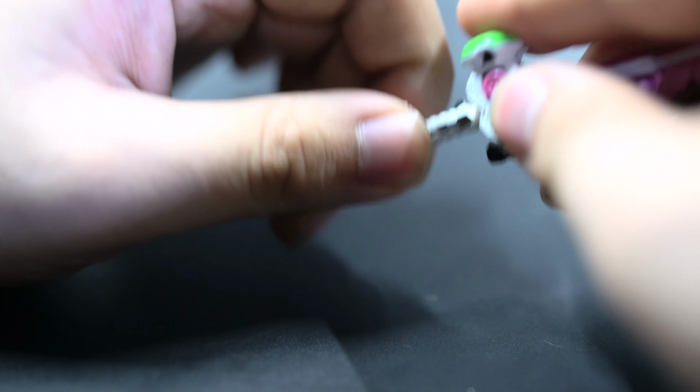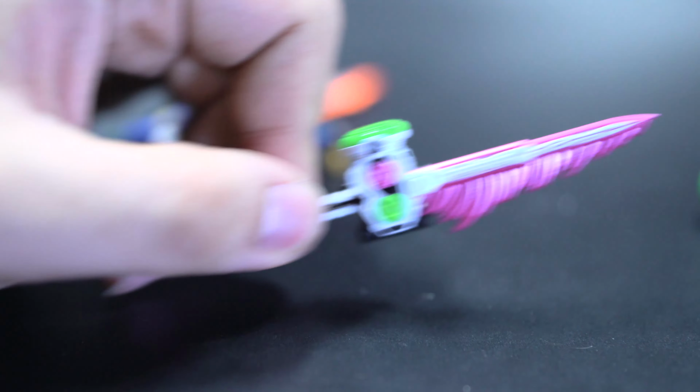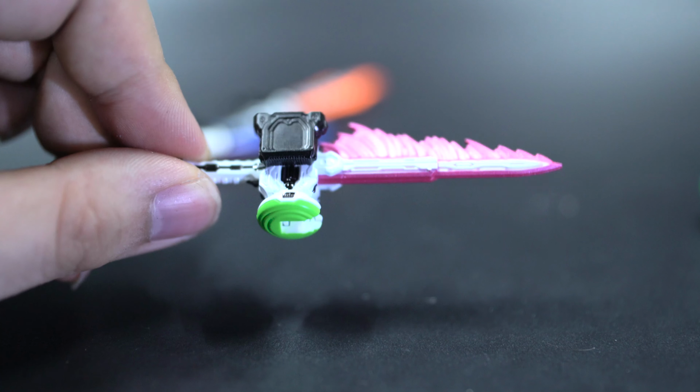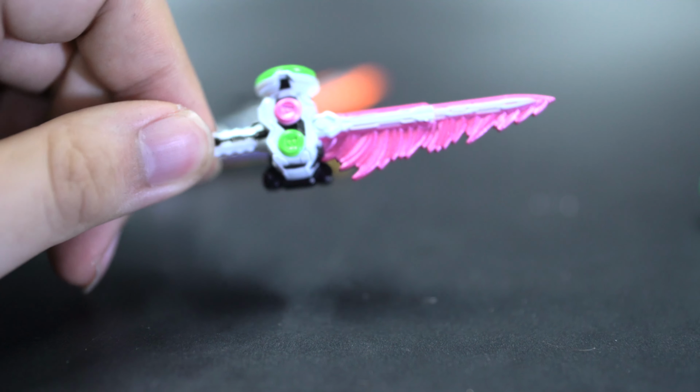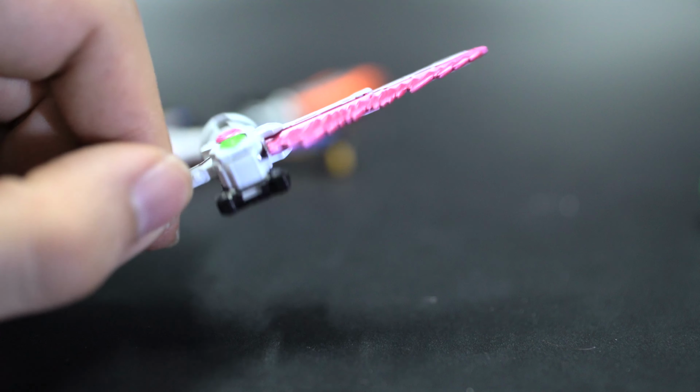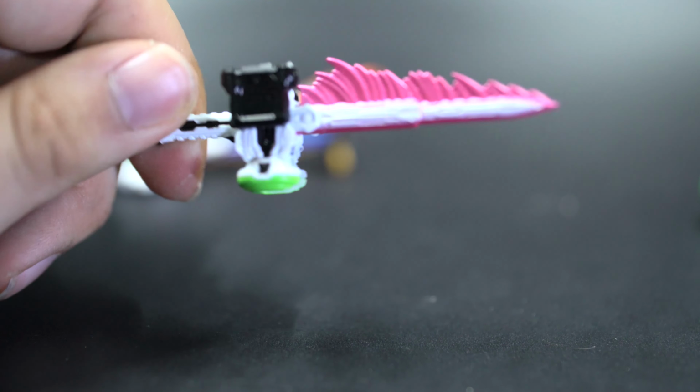Unplug that and then plug it into the sword mode. Again, is that necessary? Why couldn't both of these just have a handle? It's not like there's any gimmick or function with that. It's just that, unless you say, oh look, we've got a broken hammer. That's dumb. That's cheap. That's pretty crap. I hate that they've done that.